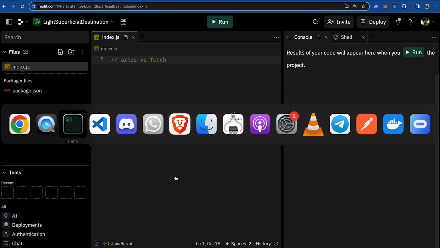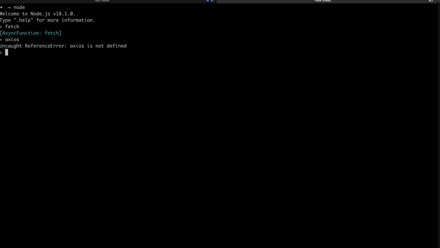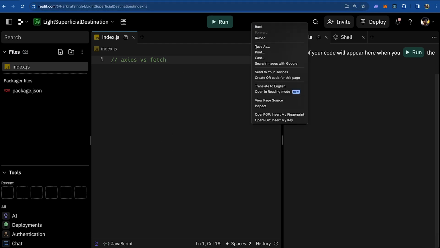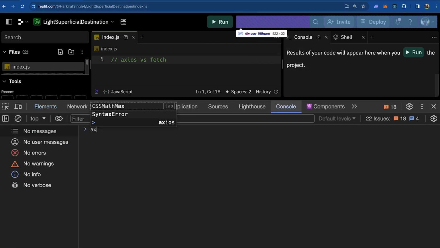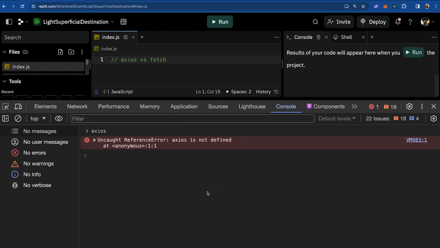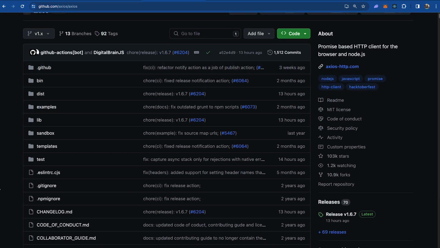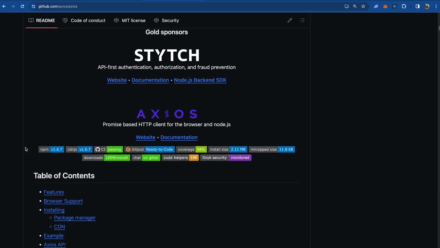Similarly, if I go to my terminal and type node, and you can try the same on your side if you have node installed, if I type fetch, it says fetch is an asynchronous function that you can call. The same is not true for Axios. If I type Axios, it says Axios is undefined. Same is true here in the browser as well. The reason for this is Axios is an external library that really smart people have written to make it easy to send HTTP requests, because the syntax of fetch is a little weird and there are a few other extra things that Axios provides you, and a few libraries written on top of it.